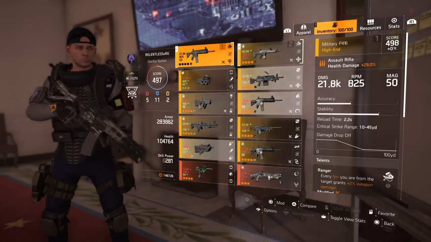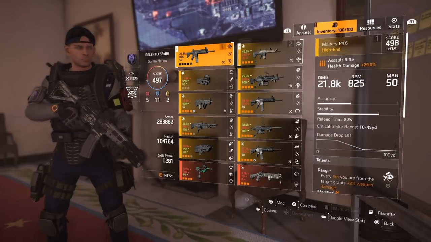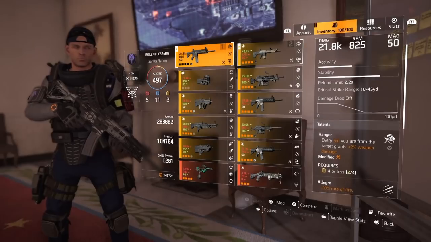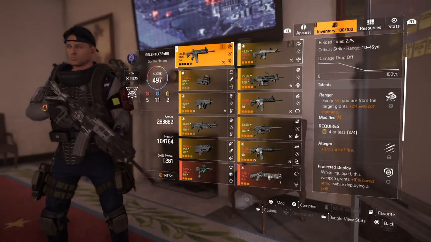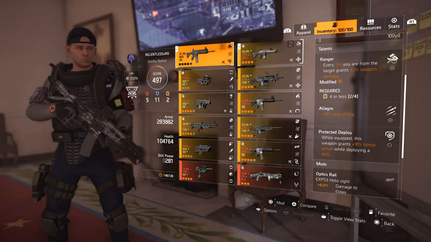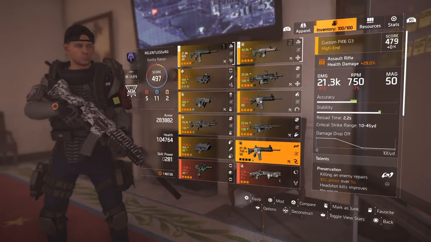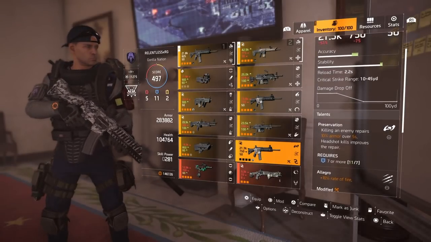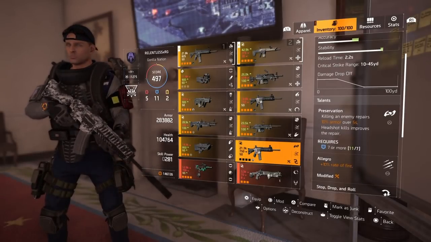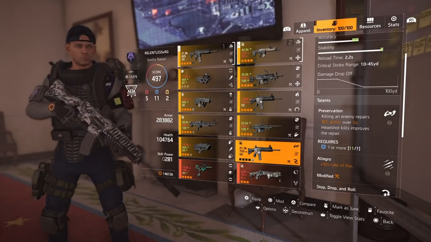But I'm using the P416. It depends on which one. If I'm in certain stages where I need a little bit longer range with extra damage, that is why I have this particular military P416, 21.8k with Ranger, Allegro, and then Protected Deploy. And then of course, like I said, on more close up, such as the first stage of the raid, I use the one with preservation, so that way I can stay up longer and help those that are on the turret, or just do basically crowd control, so that I don't go down quite as easily.